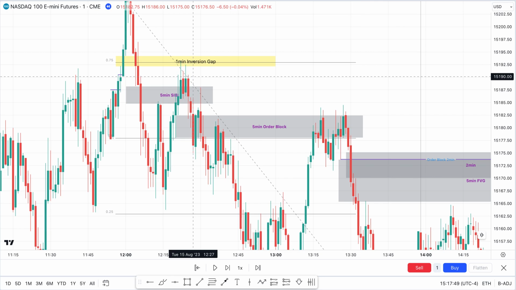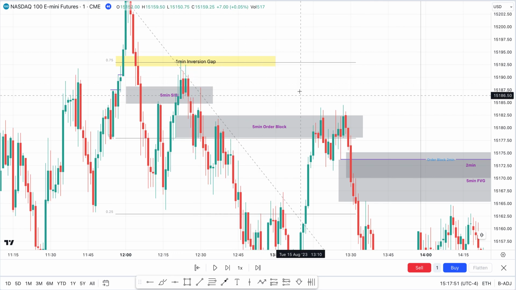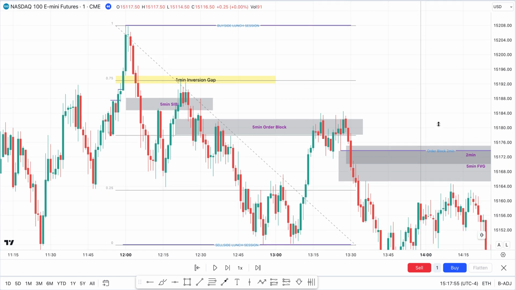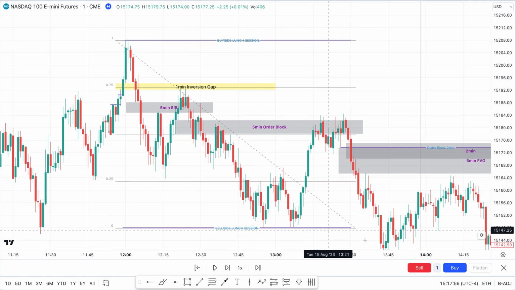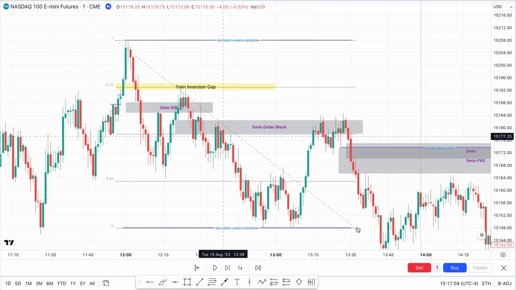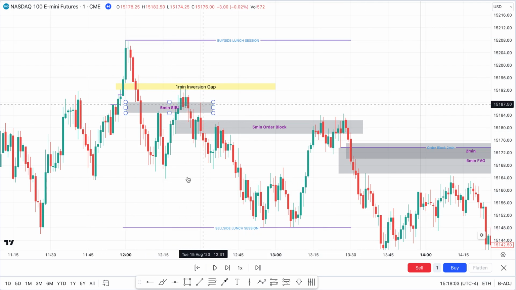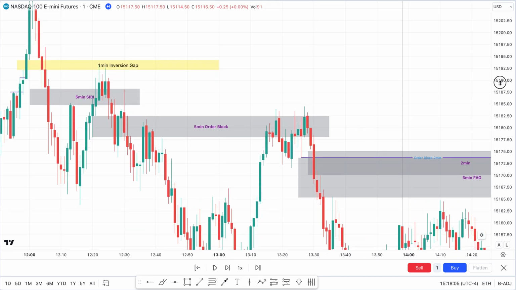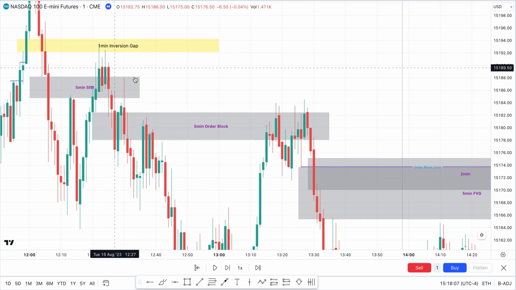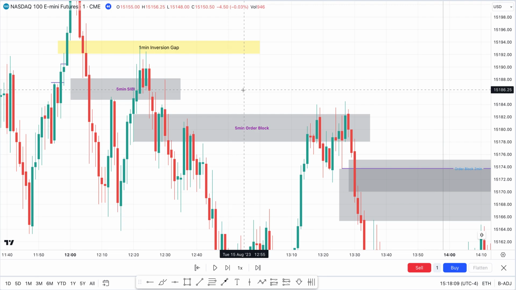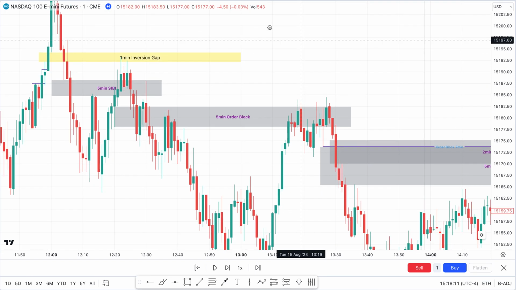Crazy reaction. I'll delete that so you guys can see the reaction. And it falls on 75% of this range. But this range wouldn't have been known yet, so I'll just remove that. We wouldn't have known that range yet. Gets in there and it just bounces off. Just disappears.